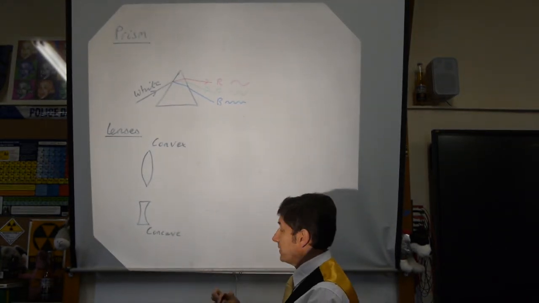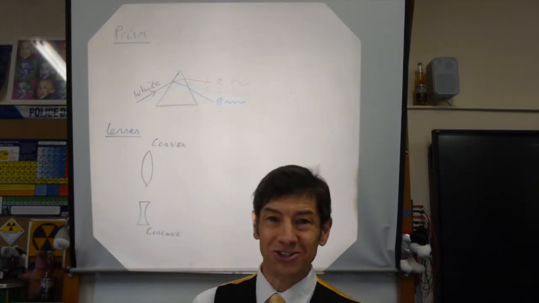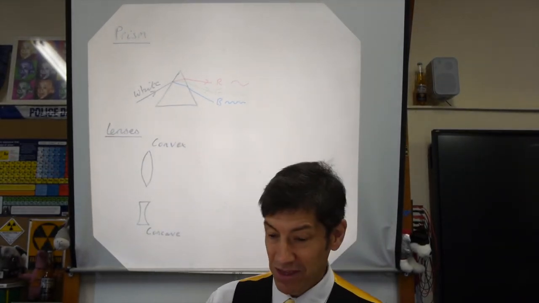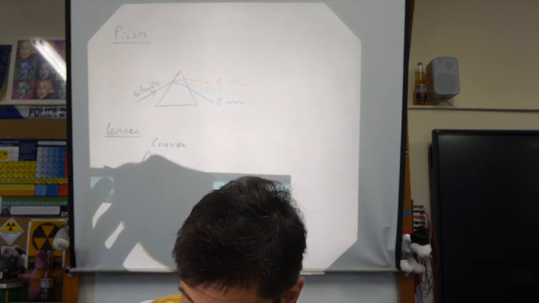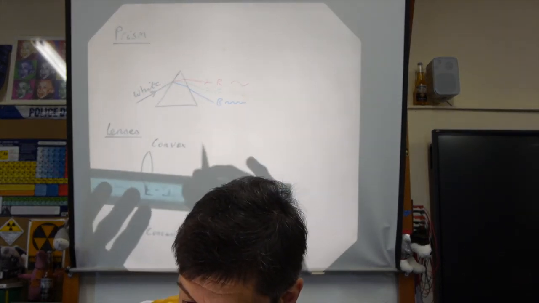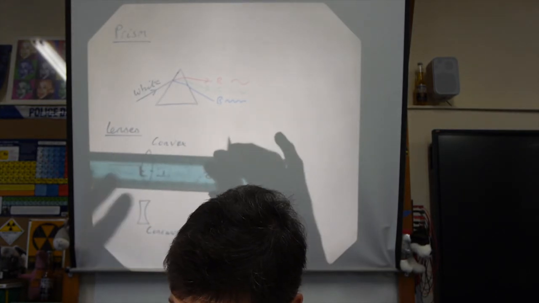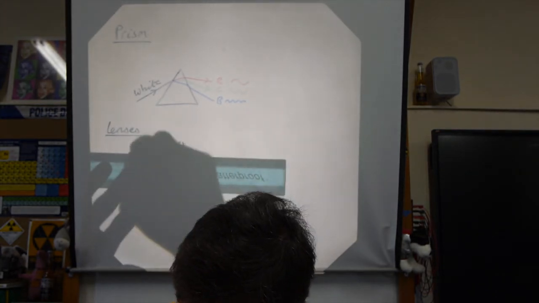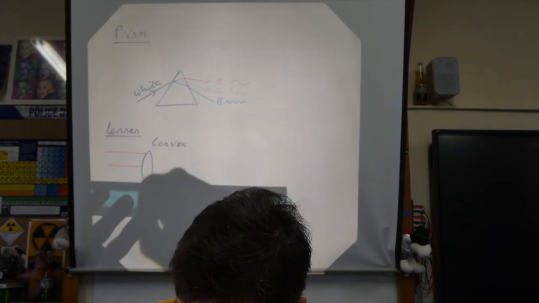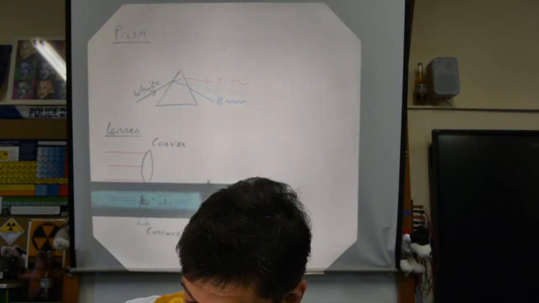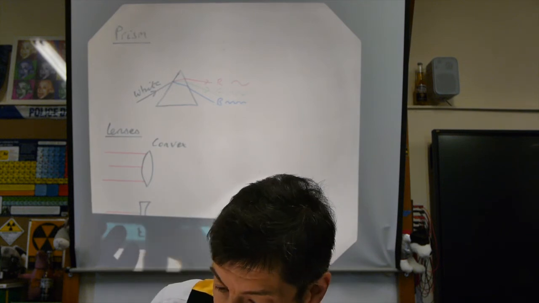So what we're going to do is we're going to shine light at these, and again, I'm really sorry, I want you to do this experiment, but you're not here, so I will do it and demonstrate it for you. I'm going to take 3 light rays and shine them directly into the lenses, and let's see what happens. It's easier with parallel rays because it's easy to understand what's happening. Let's kick off with the middle one anyway.